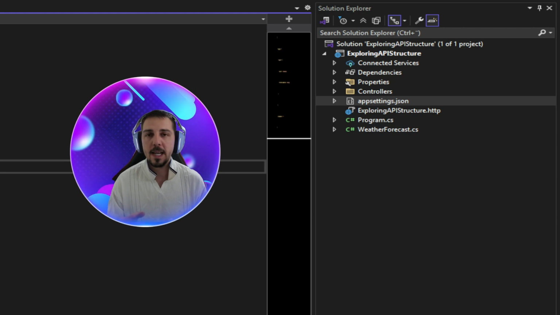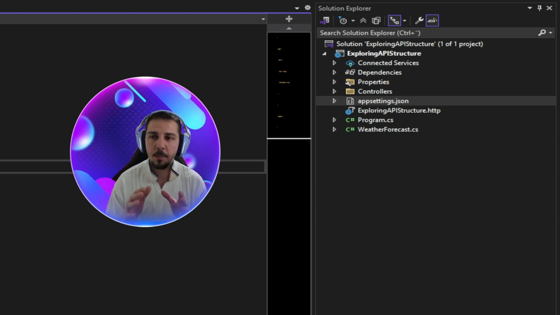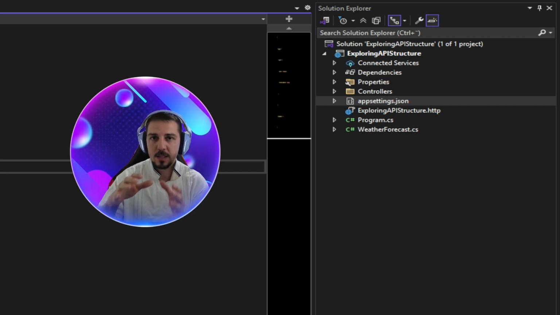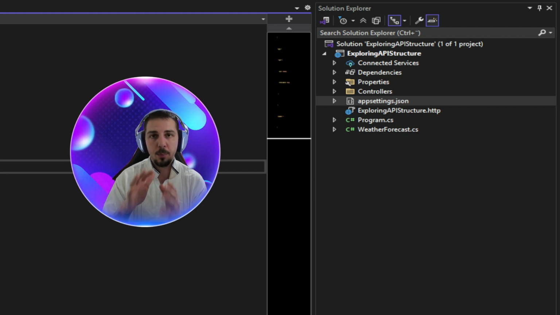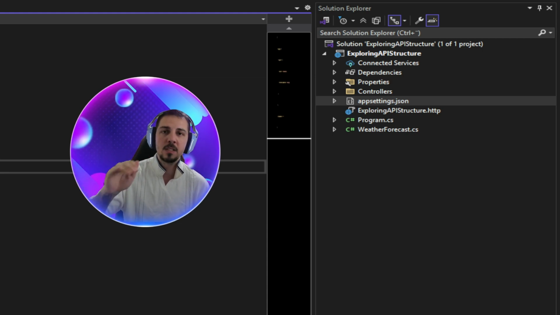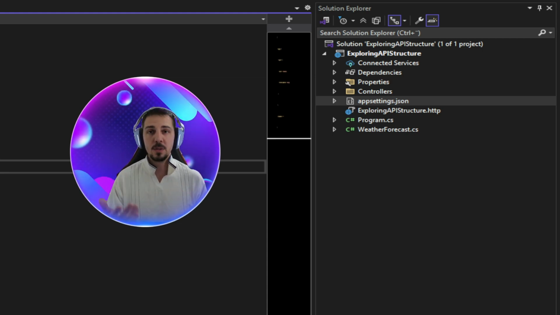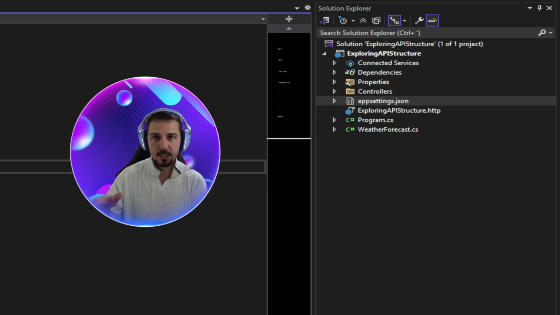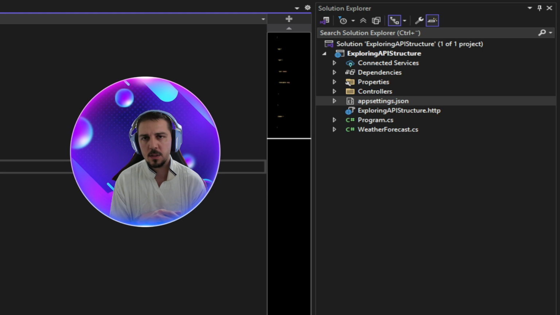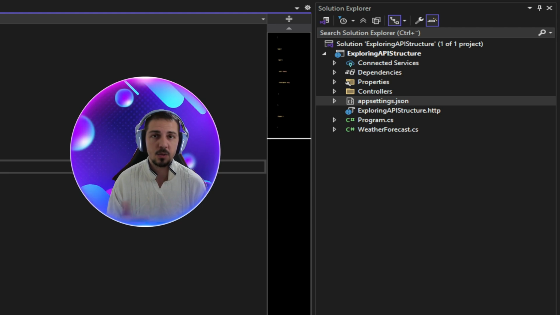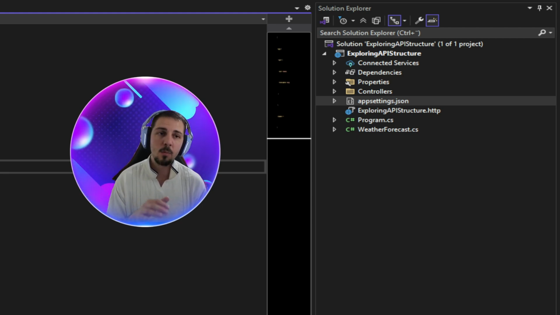But why this file exists is so that we can put our different kind of secrets and variables inside here, so that the entire application can know about them. We can easily access them. We don't need to copy paste in different places. We put all of them here, and when we need them, we only reference this file. And oftentimes why I said in the beginning that you will have secrets here is because you don't want them showing up in the code, right? You don't want other people to see, for example, your secret API key, right? That you maybe bought somewhere, or maybe the connection string to your database, right? Because they can hack it, extract the data and so on, maybe destroy your database. So that's why we want to put them here.